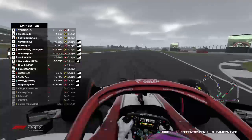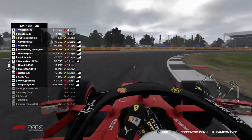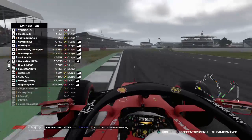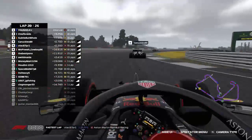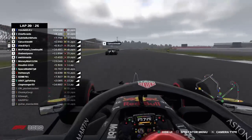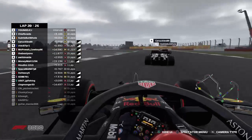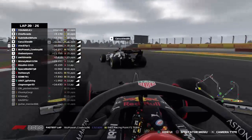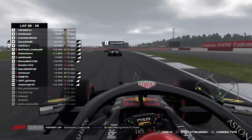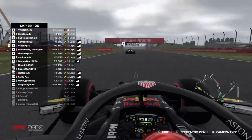But right behind Chief Braids, Houdini is now starting his charge. He gets ahead of Spaceman to go up into a top 10 position, as now he is going to have a 5-second gap. He's going to have to try to close up VTech. He sets the fastest lap of the Grand Prix on those soft tires, so he's flying in that Red Bull. So the Red Bulls are driving an absolute treat of a race so far, as they are P1 and P5 on track. Mopower Cowboy, though, that's a 132.6 for the fastest lap according to the stats table there.